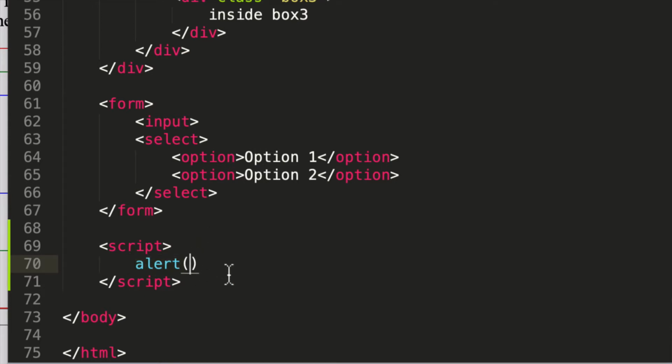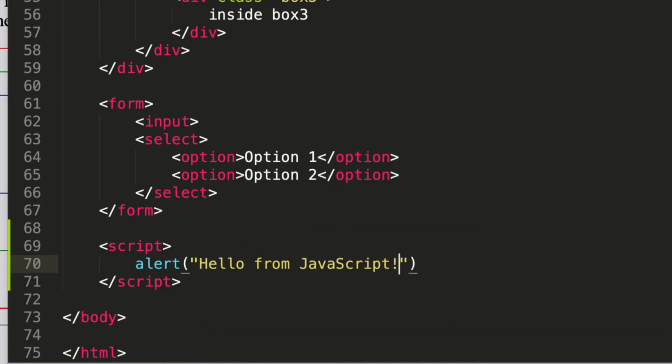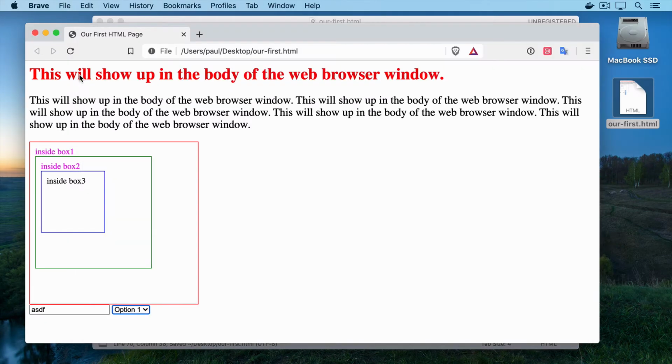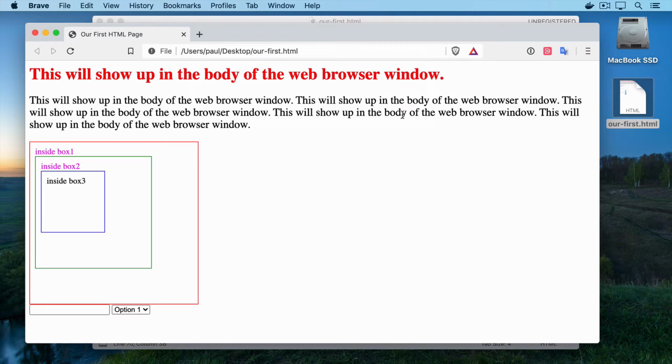With these parentheses, if you go inside, the function can take inputs or arguments and then respond to those inputs. So we could type a string or a sentence inside here, and alert can use that string. Let's say hello from JavaScript, exclamation mark. Let's save that. Going to come back into the browser and hit Command R. Let's reload. Hello from JavaScript. All right. Oh, the page did not render. Keep that in mind. Let's click OK, and then the page does render.